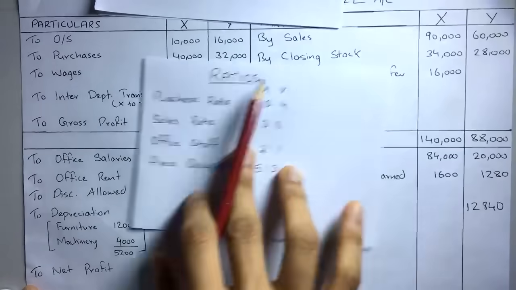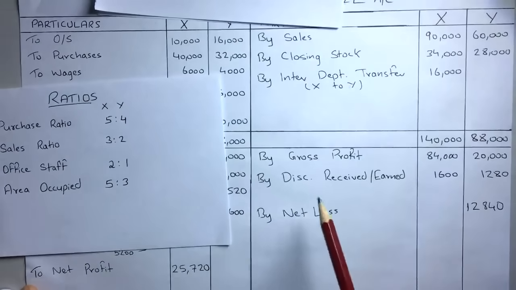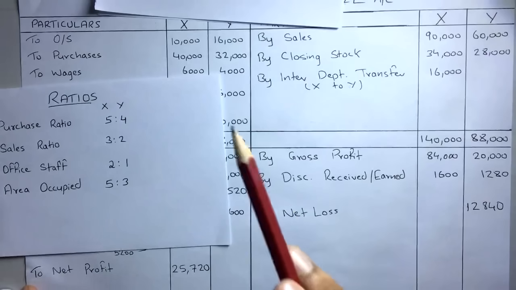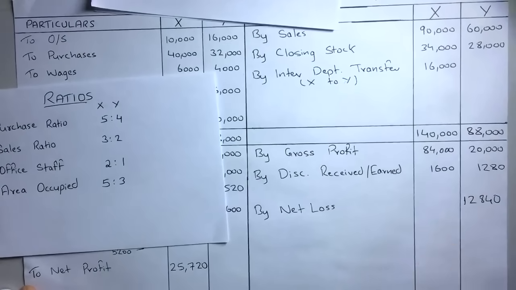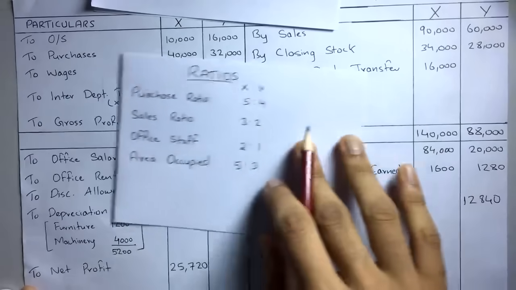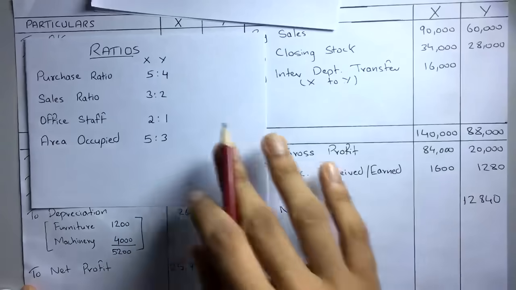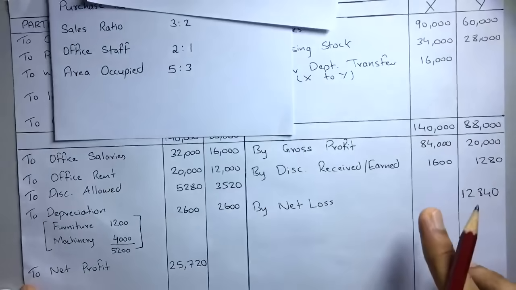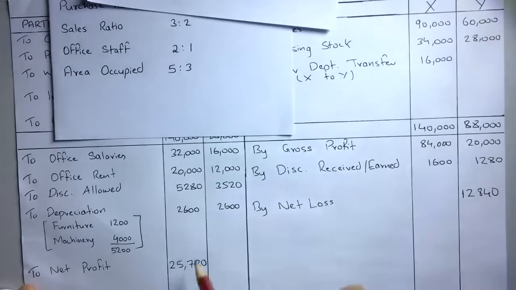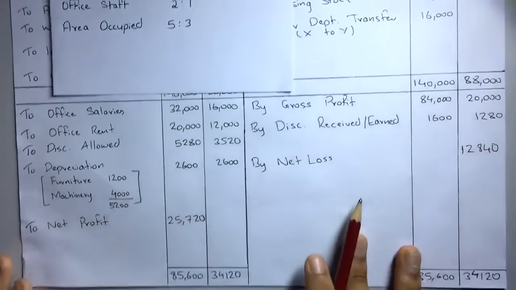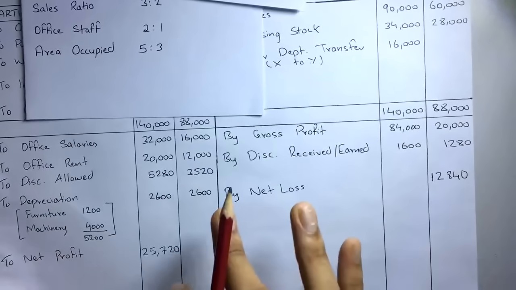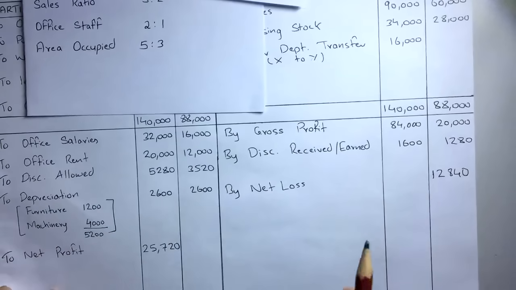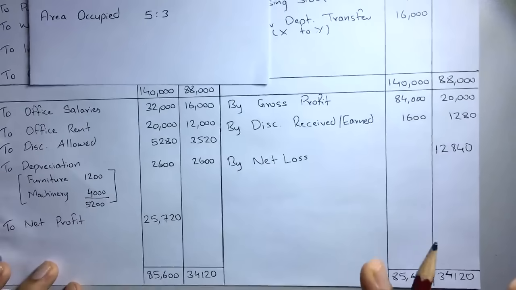Okay, simple. And then here there was also discount received, so that discount received is directly connected with purchases. Whenever we purchase something, we get discount, right? We earn discount, so that discount is an income for us, it's a gain for us, so it was credited over here. Okay, and we divided that with the help of purchase ratio. Then after that we balanced the P&L account and we found out that the Y department was in loss and the X department was in profit. Okay, so we balanced this account, we did the trading and P&L account. Simple. We found out the profit and loss made by each of these departments. All right, simple, right?